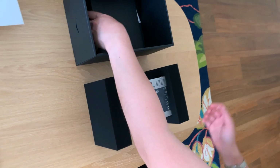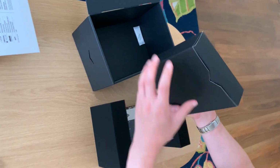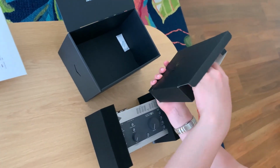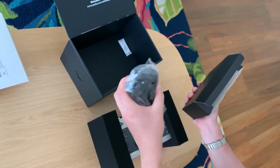Some silicone gel. I don't know what this is. Let's have a look at this first though. It's probably cables. I like how it's packed like this. All right, so we've got a power adapter, which is one of the features of this.